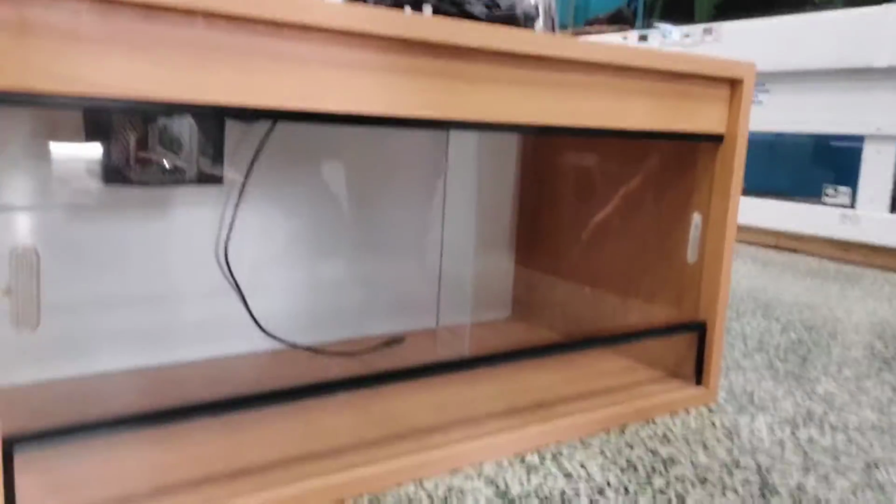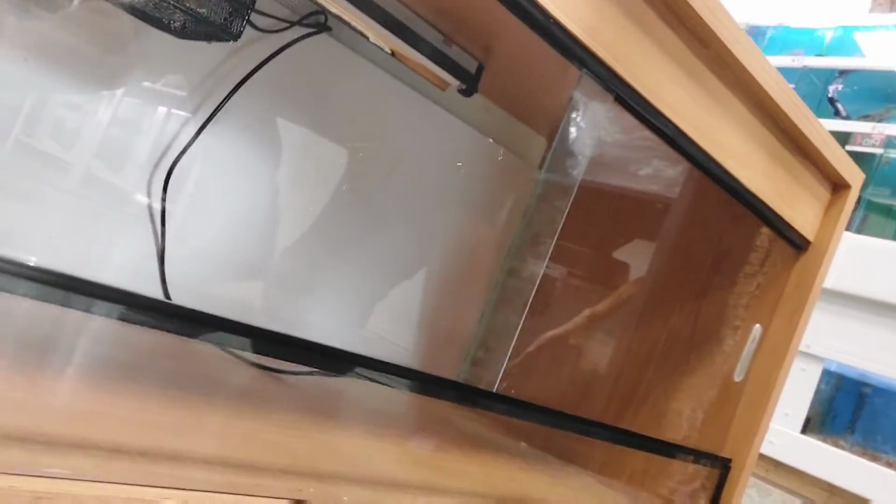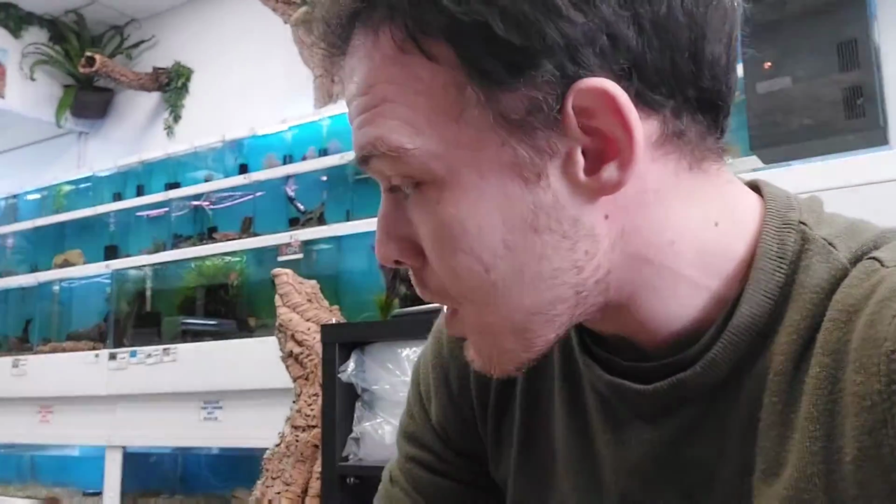There you go. That's how you turn a scrap second-hand tank into a lovely, nice, clean, fully wired up new enclosure. It's all nice and clean now. It's all been F10, so it's all disinfected. We've got the new equipment, so everything's brand new. So I'm happy with that. We fixed the holes in the back. We fixed the access cables. Yeah, we're fixing the knock on the corner that I added at the end. But yeah, I'm really happy with that.